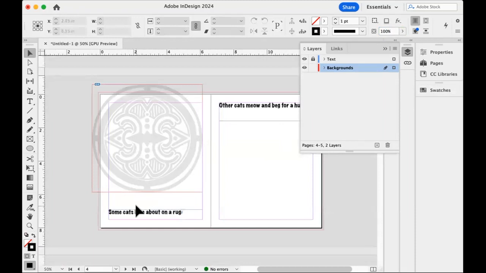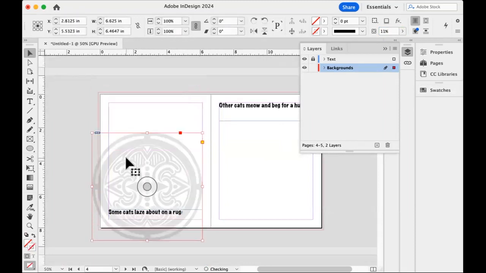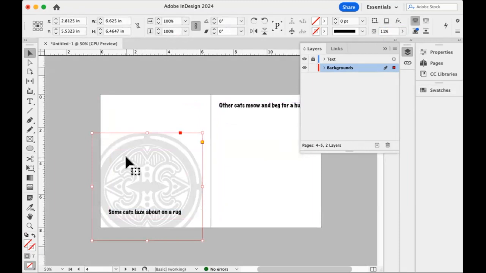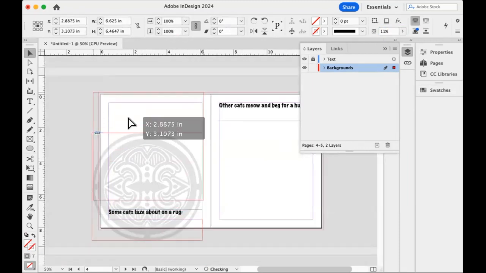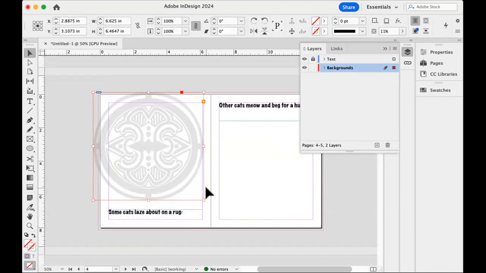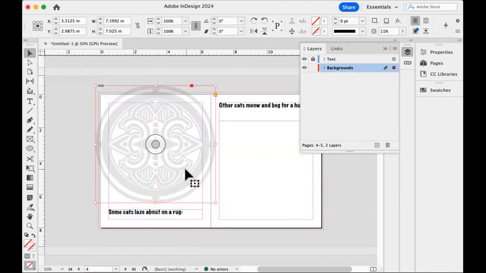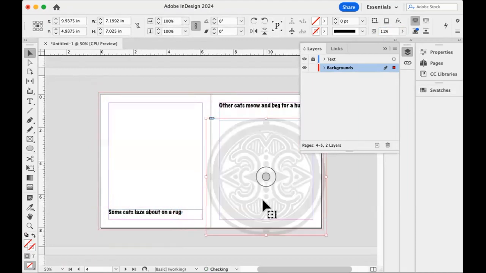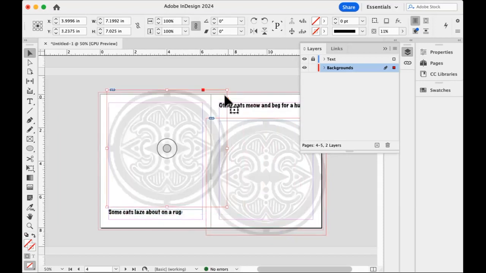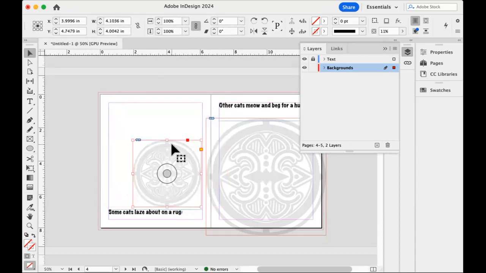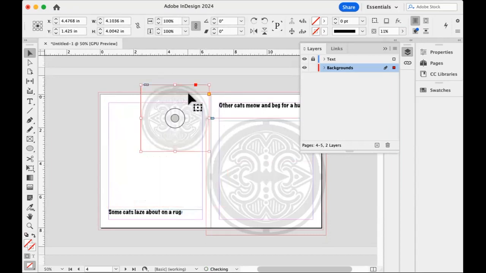You could take this and put it behind the text, and you would still be able to read it. Okay, so I am going to put it so that it's not really taking over the area where the text is. I'm just filling up that space. And I think I'm going to move it over here because what I am going to do is I'm going to make a copy of that. I'm just going to make it smaller and move it around.